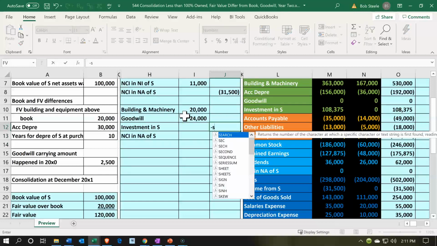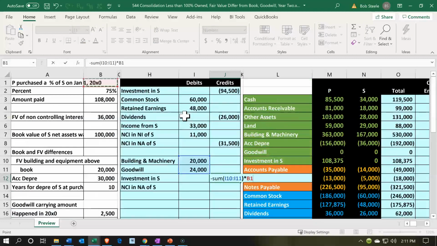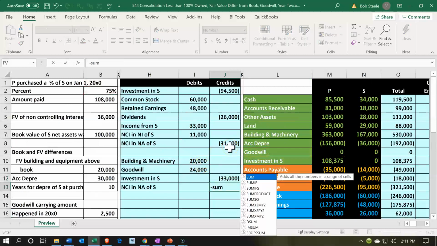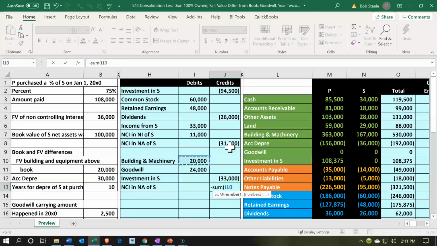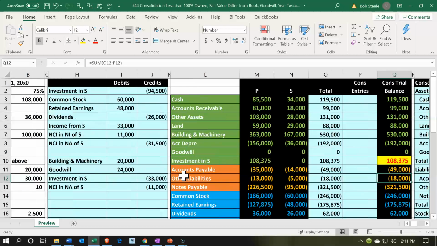So I'm going to do this negative sum of these two and close it up times, and we're going to multiply it times the 75 going to the investment account for the controlling interest. So then I could do the negative sum plug formula, or I could do the same thing, or just take the sum of just these two, multiply times the 25, which I want to do to emphasize that 25%. I'm going to calculate it as 1 minus the 75. So then we'll pick that up, and that should be in balance here. So we're going to say, all right, does that balance? Yes, that looks good. Okay, so I haven't posted anything yet.